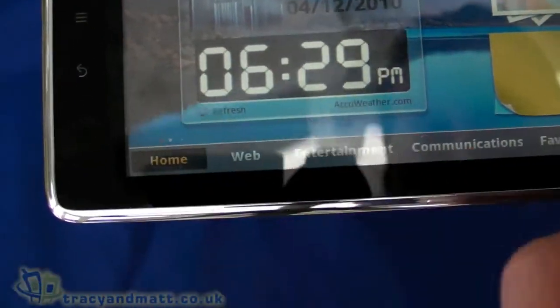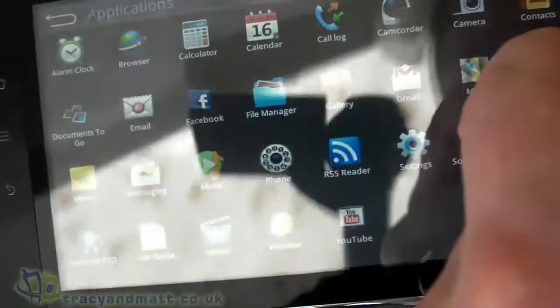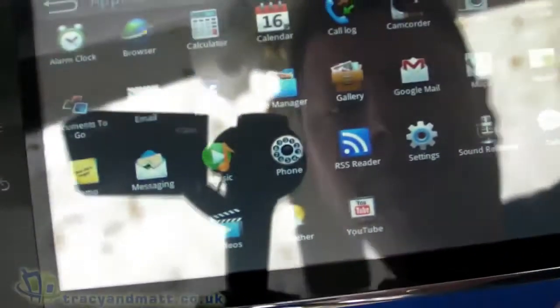So that's working rather well, no problems with that. Come back out of there, we obviously can go back home and take a look at some of the other applications we've got on here. We've got Facebook there, we've got email, Documents To Go. Android Market is obviously there. Android Market isn't installed on every Android tablet, and there are hacks available for some of those that don't include it. But if we just sign into the market, and it takes a second or two to sign in, and go back.